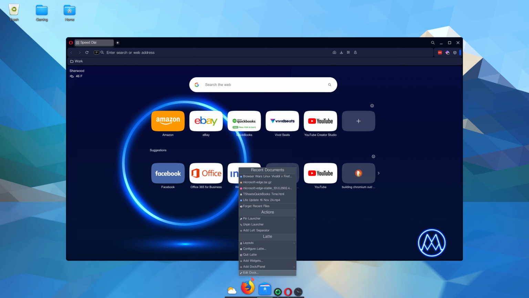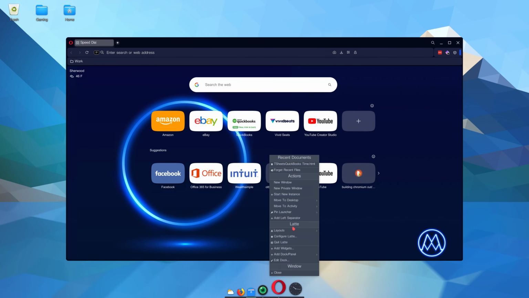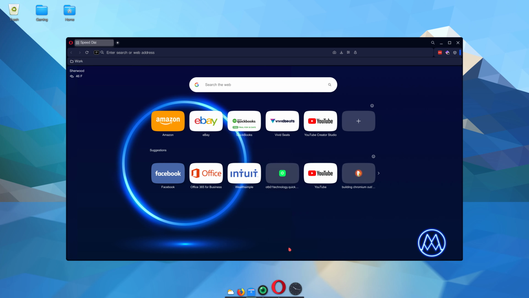But I found, at least for mitigating that lack of option power, I can actually do that with Latte. I can say, move this window to a different desktop. I can even move it to an activity.